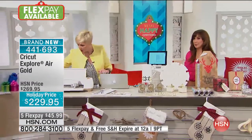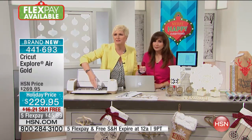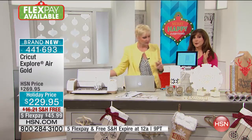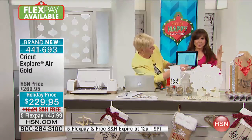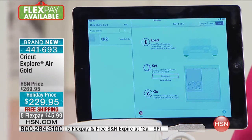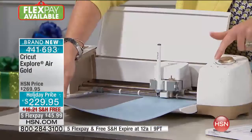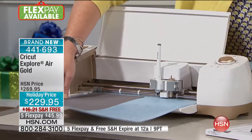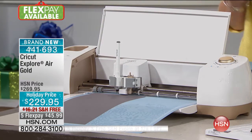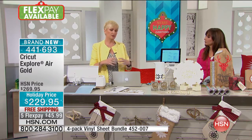But first, before we hit go, I think for those of us that have owned Cricuts for a while, you're used to it cutting. We're going to draw and cut at the same time. So if you're new and you're going, wow, what? Just take a look. So what did you just do, Beth? I just clicked the Go button. Okay. And so now the machine is ready. And this machine is so intuitive. There's a little flashing light with an arrow that means, hey, stick the paper in. Push the button. It's going to load the paper. What's great about this software is that it will remind you, you're supposed to put a pen in here. Do you have a pen? Yes, I do. And are all pens welcome? You can use different, there's a whole set of Cricut pens.